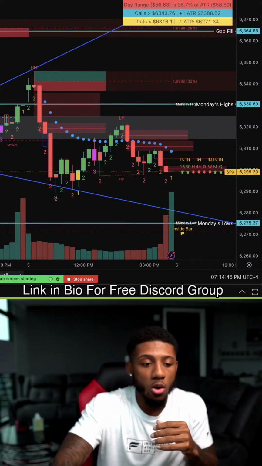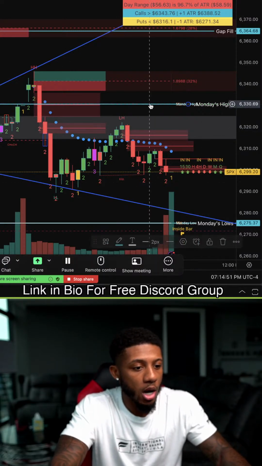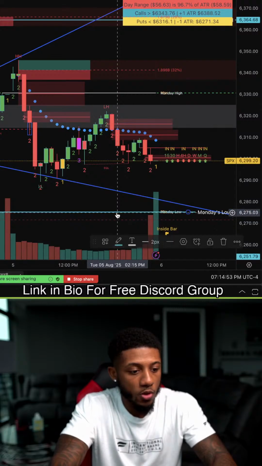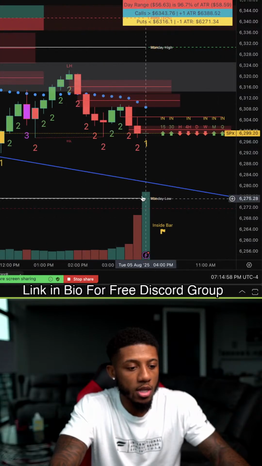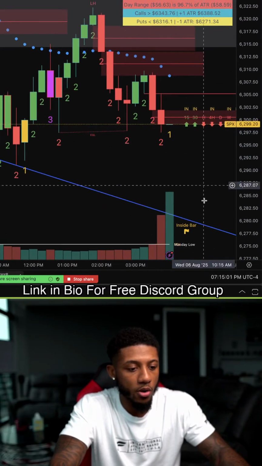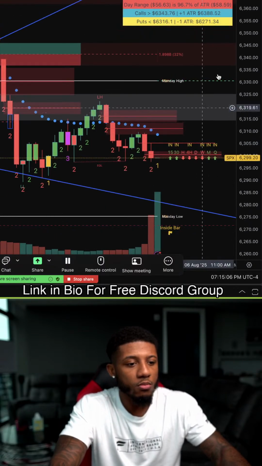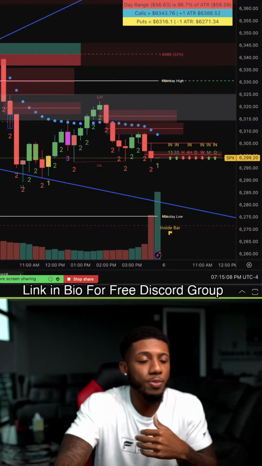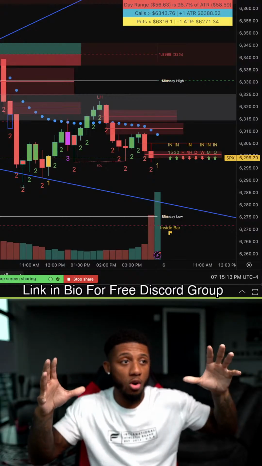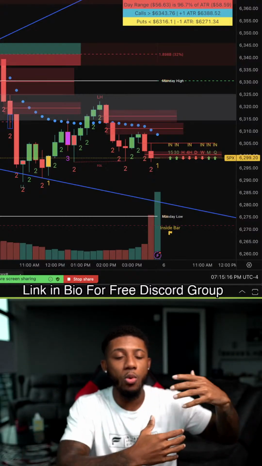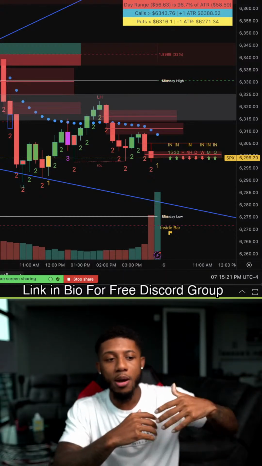Now, if you use Lux Algo, right, you don't have to mark it out. The indicator will mark it out for you. So if I come over to the chart and I remove this blue line here, and I'll remove this blue line here as well, you'll see it right here. It says Monday's high, and then it'll also say Monday's lows right here. Now you can make this bigger as well, but for me, I already know what it is, so I don't really need to make it too big or anything like that. But this is a key level, okay? It's because it's the beginning of the week. Price action is showing where it's stabilizing at, where its price is at overall. And then based off of that, you can look at what price wants to do around these levels. And if you go back and you just backtest, a lot of times price will bounce off of these levels.